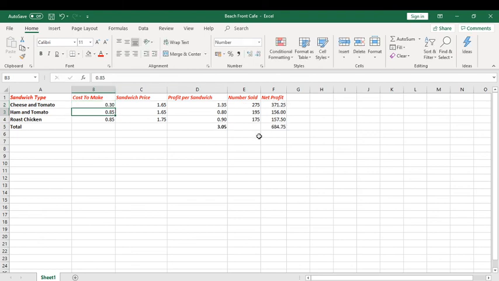There we go. So Excel is useful when you start changing figures, but in order to do that you must make sure that when you're typing in the formula, you don't type the values, you type in the reference to where the values are.